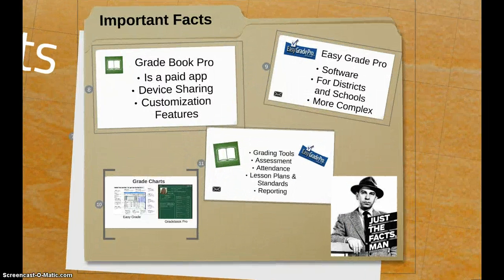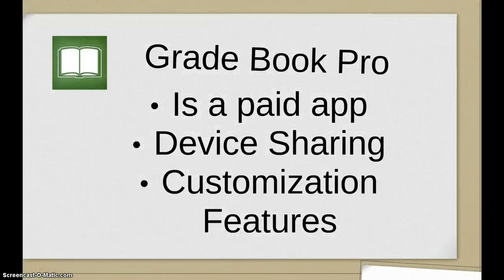Now, one thing I forgot to mention was that my main focus of my presentation was supposed to be on the Easy Grade Pro software. However, in my research, I found that it's not the most effective program, and it was very difficult to find information on it because you had to pay for a lot of it. So I'm going to show you an alternative to the Easy Grade program, which is called Gradebook Pro. So we'll just take a closer look at it.